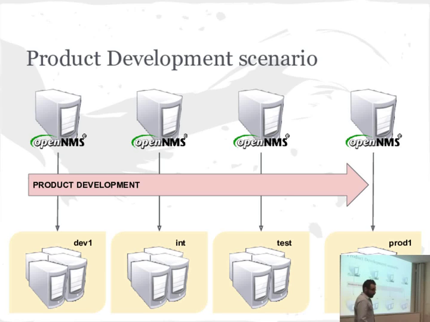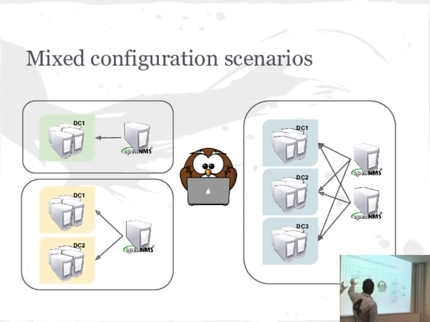But maintaining four OpenNMS with different configuration might be problematic, okay? Same way, you've got different clients where you have different instances monitoring different data centers and all that, it's pretty much the same approach. So you may end up with configuration monitors applied to this client but not to that one, or, you know, things that you need to keep control of, all right?